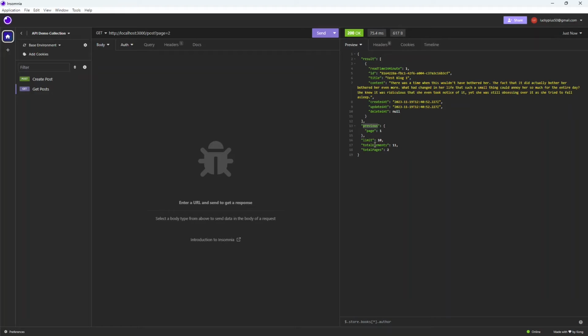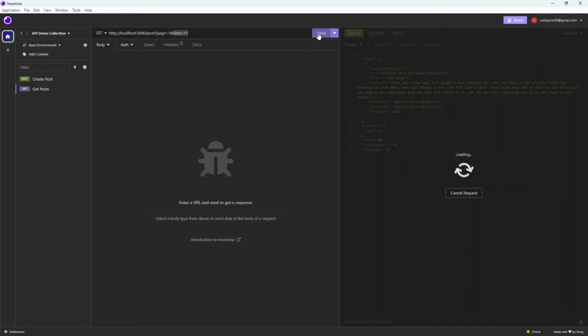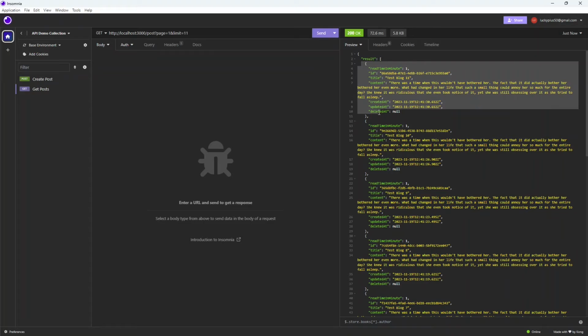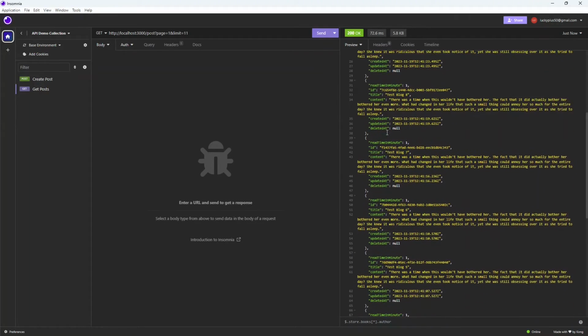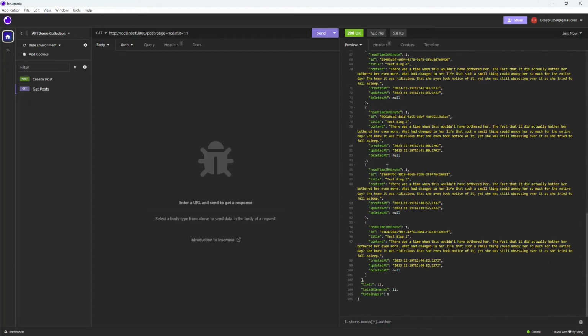So now we are aware of three key properties, which have to do with the result, the limit, the total elements, and the total pages, right? So now we understand that it works. And if we want to say, oh, we don't need 10 entries per page, you can even aggregate it, add the and symbol right there and do something like limit 11, right? So let me do page 1. We need 11 entries. If you send this, this will not have page 2 because it's going to give us 11 for this page. 1, 2, 3, 4, 5, 6, 7, 8, 9, 10, 11. So that is very brilliant. You can see what we have.